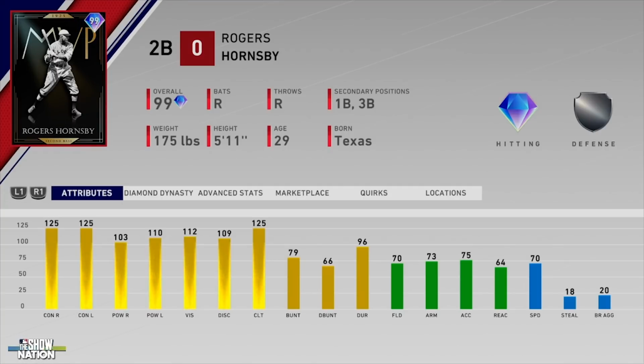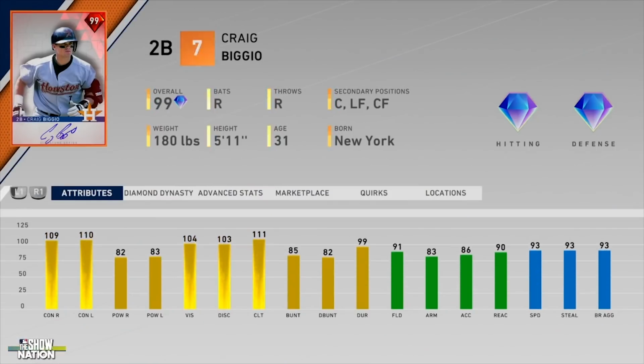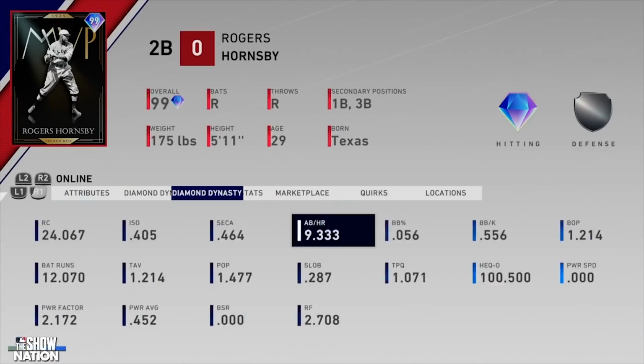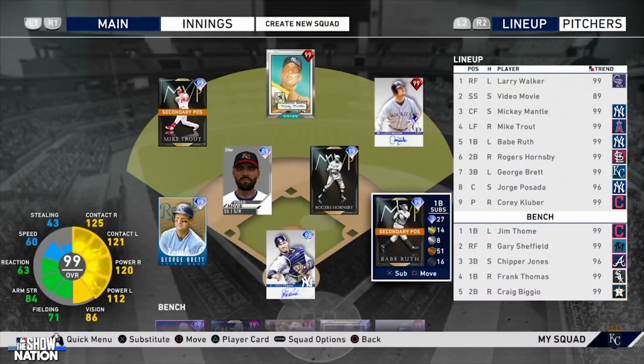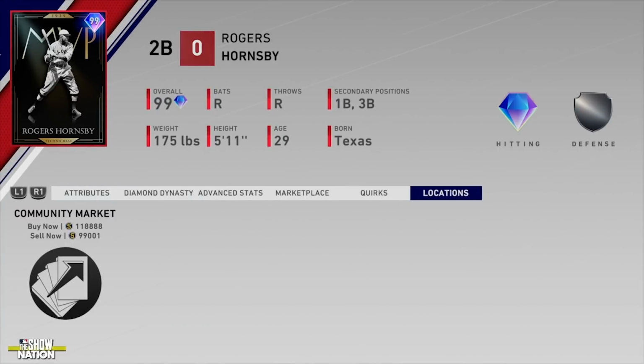And I really like playing Biggio. I really like playing him a lot. But there's a huge difference with 14 at-bats per home run and 9.3 at-bats per home run. It's a big difference. Really, really good card. His price has kind of been all over the place. It's 118, 99. The beach ball pack's going away. You could have got him pretty cheap. I think I paid like 130 for him, so I was all in from the start.